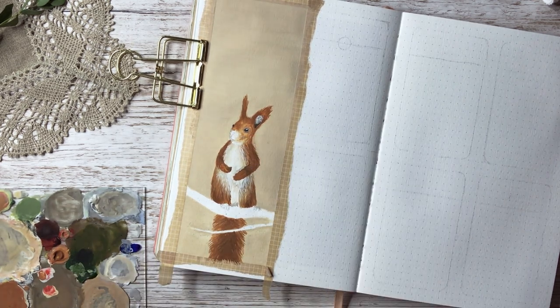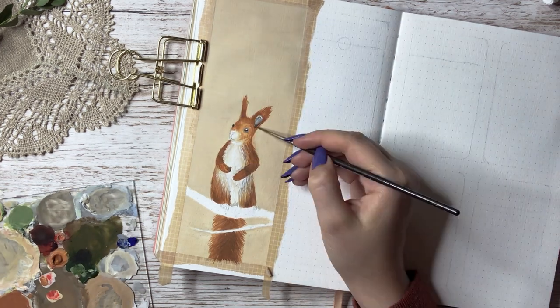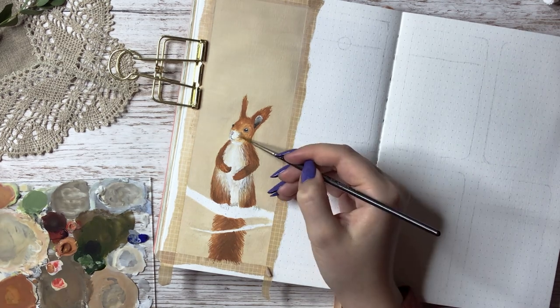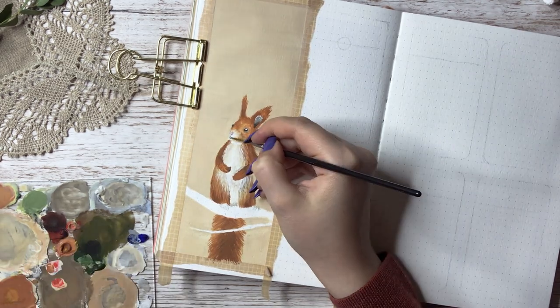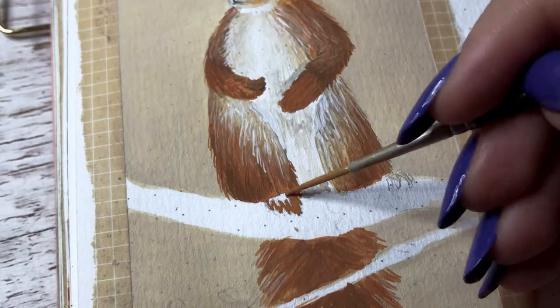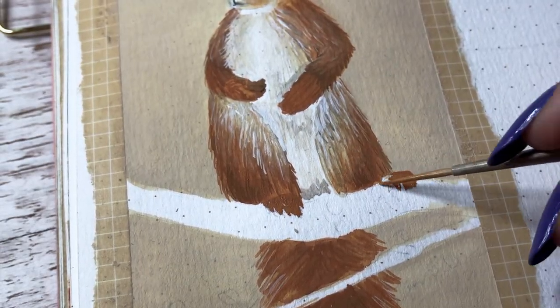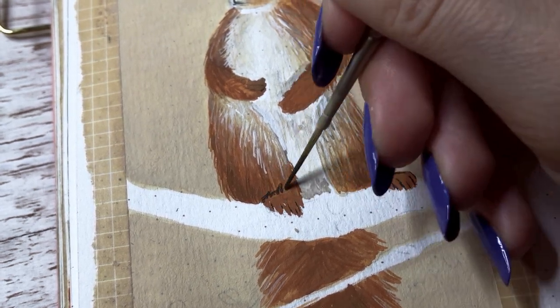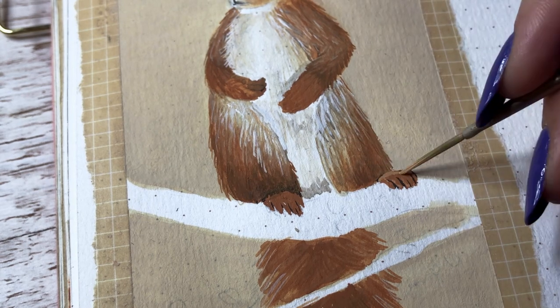I tried to paint some whiskers for the squirrel as I did in so many of my other animal paintings this month, but like in those cases, it just looked weird and too thick, so I covered it up with paint. I added some white around its eyes and on top of the ear and then painted its toes. I don't really think this worked, but it's such a small detail that I don't think it really matters much.